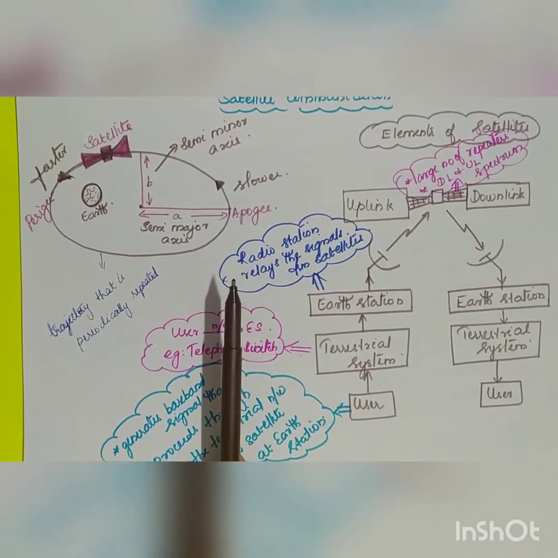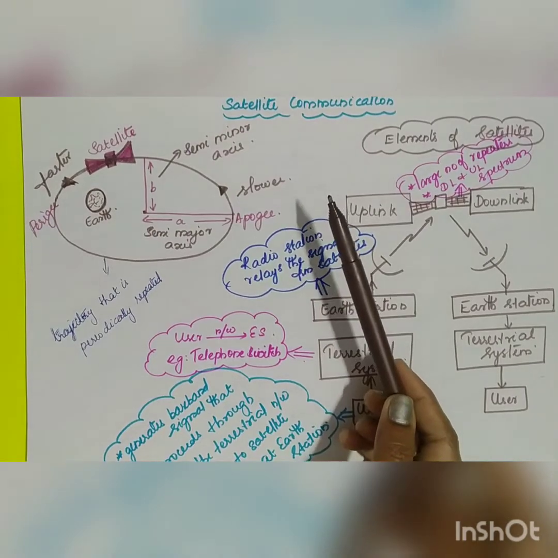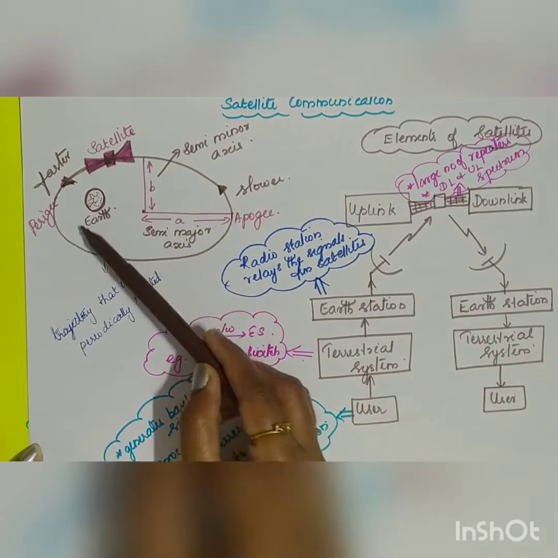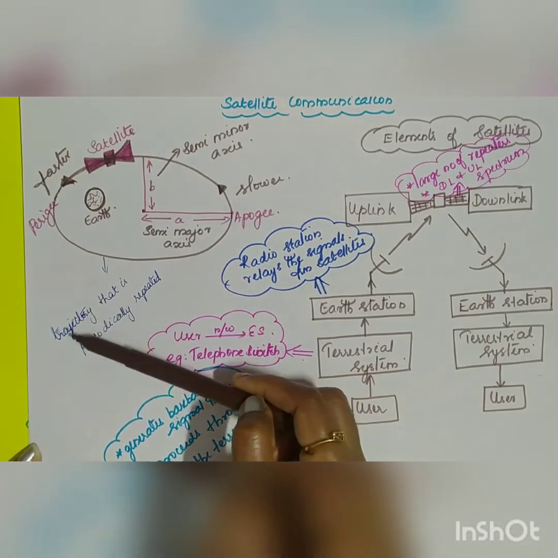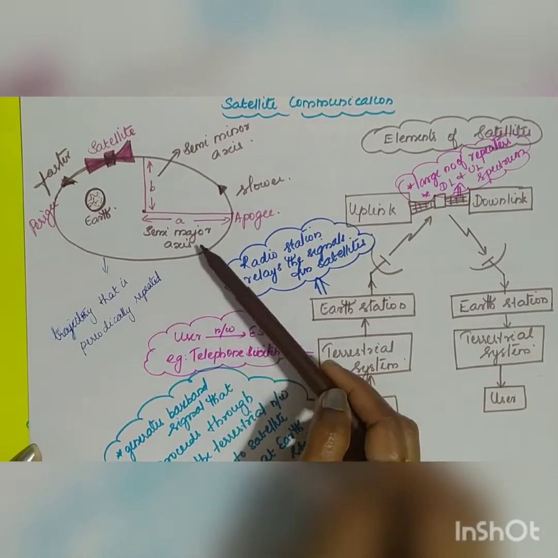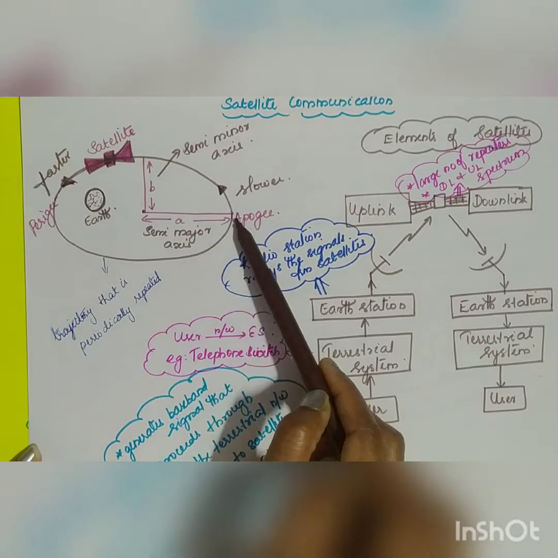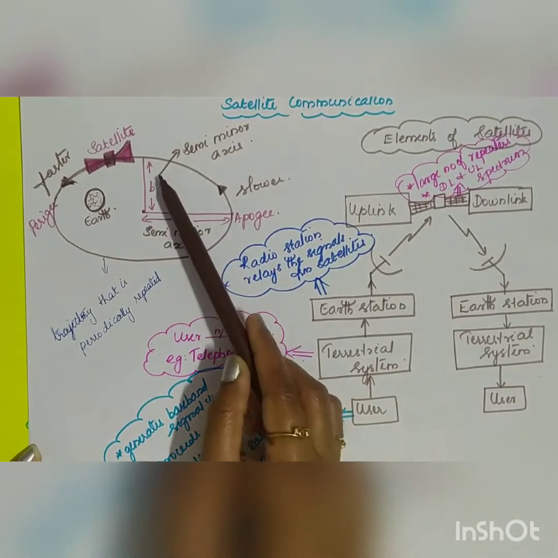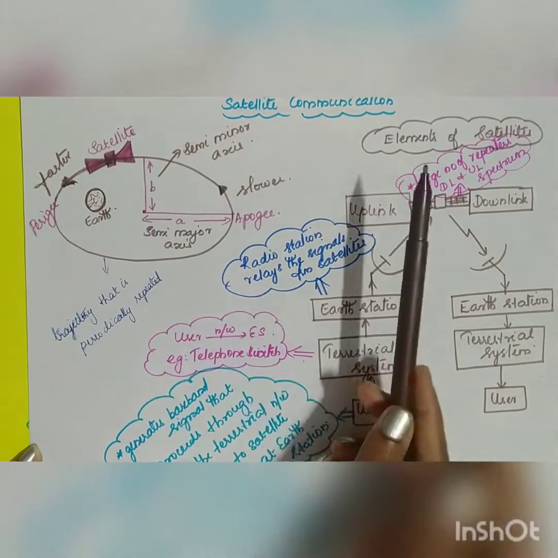The satellite will orbit either in circular or elliptical orbits. In this case, the orbit is elliptical in nature. So what is meant by an orbit? Orbit is a trajectory that is periodically repeated. Since this is elliptical in shape, you have A as your semi-major axis and B as your semi-minor axis. So this is your satellite.